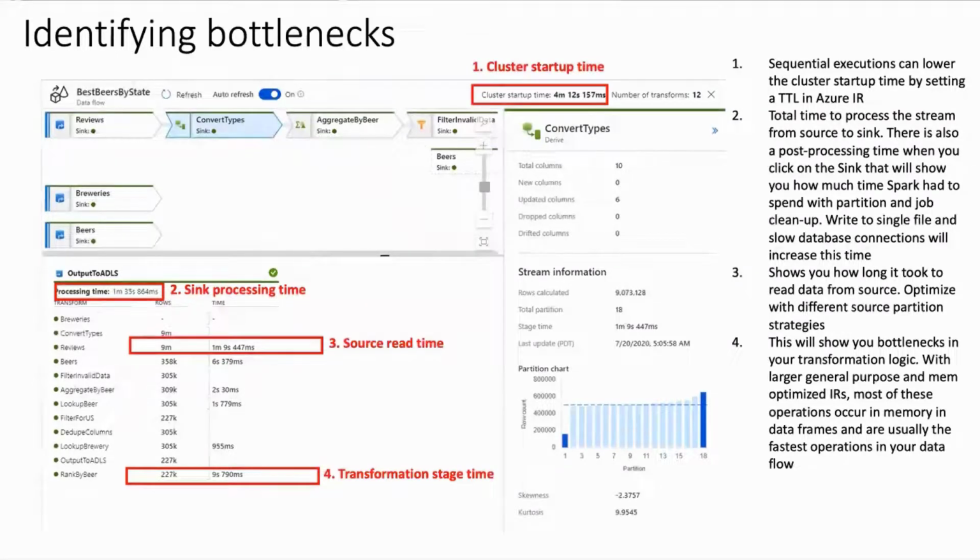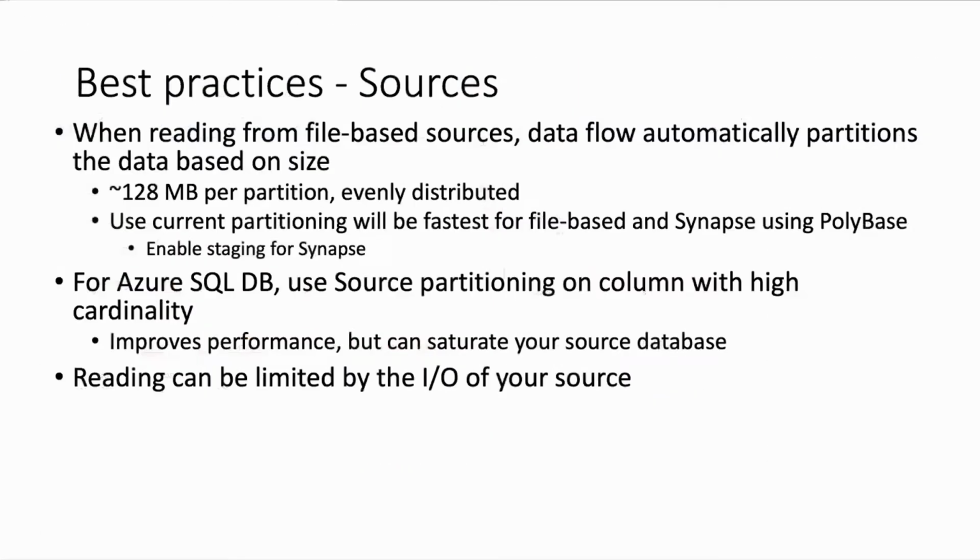For example, on the source side, you can increase the data warehouse unit or database unit. Third, source read time: for each of these reads, however many rows you read, how long it took. Then the transformation logic. On the right-hand side, you can also see all the previews and steps to understand skewness and kurtosis of your data sets. That can help you improve your partitioning, so you partition the data in such a way that you can get better performance.